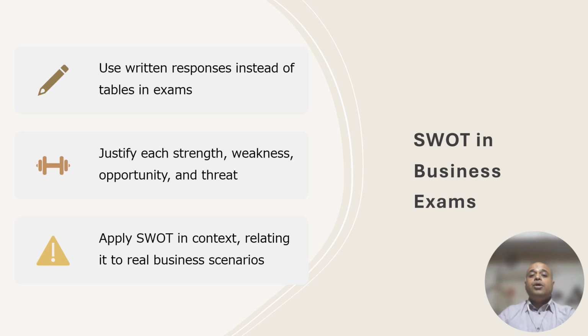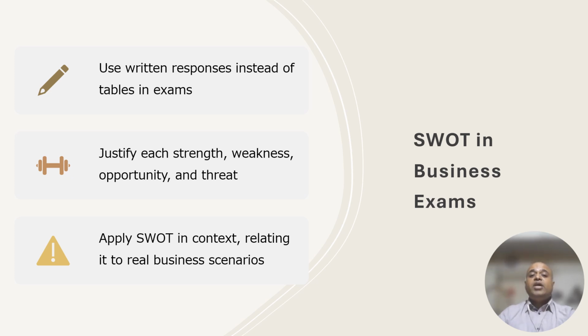First, use written responses instead of tables. While SWOT tables are great for brainstorming, exams require detailed written explanations. A table with just bullet points is not enough. You need to explain each point to show your understanding. For example, instead of just writing "strength: strong brand recognition," write: one of Apple's key strengths is its strong brand recognition, which allows it to charge premium prices and maintain customer loyalty worldwide.